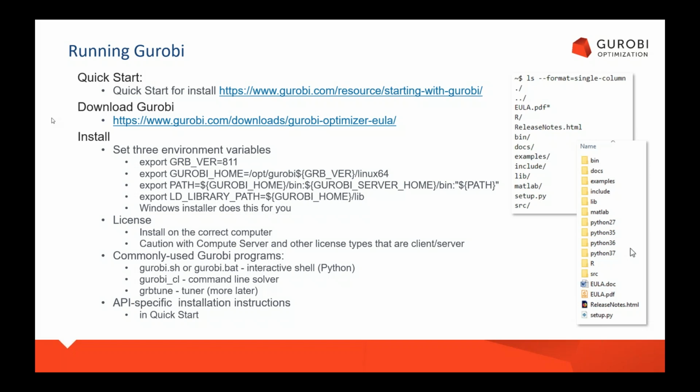The place to start for that is called the Quick Start, and I'll show you that web page, and it's really the best place to start. Worth reading. You could read all day long, of course, so it's nice to have, I think, a little guide about which pages are critical. Then as part of that Quick Start, it'll tell you to download Gurobi. It'll tell you where and how to install it and how to install your license, and then what to do with the Gurobi programs after you've started. I'm going to show you all of that now in a quick demonstration.